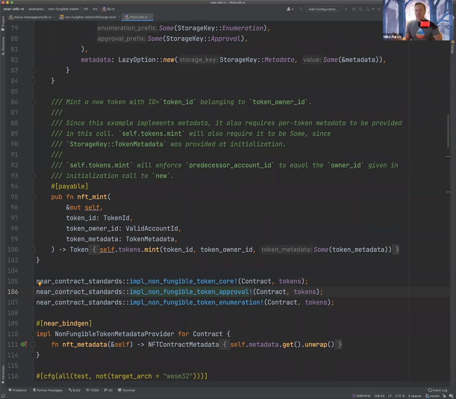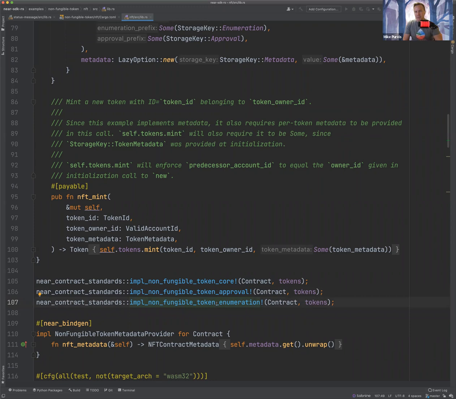This is sort of a similar way of thinking that happens in developer communities. So you can add this, and then enumeration, very important, but not required in the non-fungible token core standard. Enumeration is basically, hey, how many NFTs does Jim have?